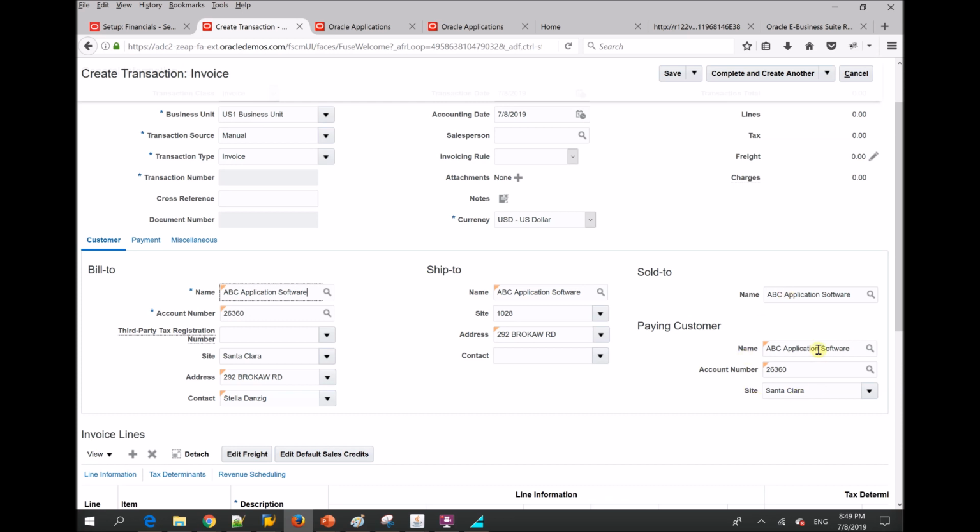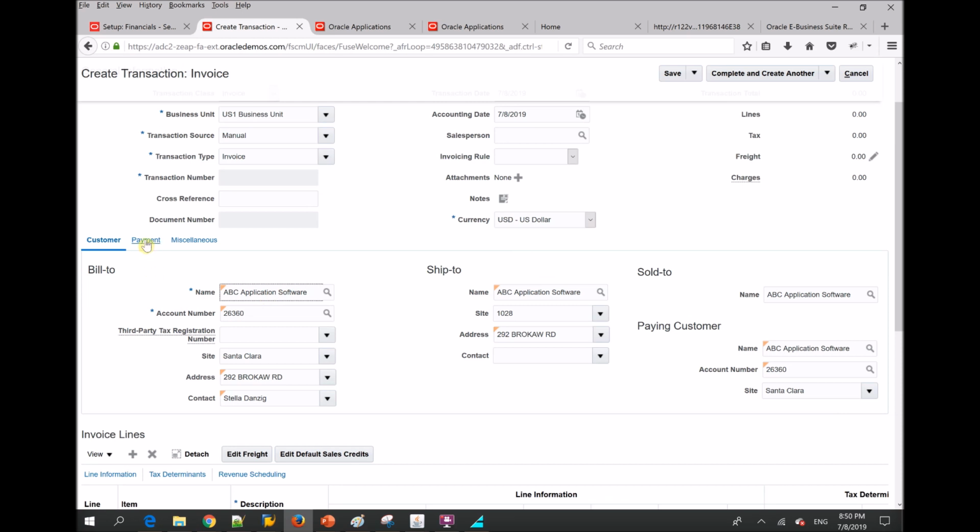And then the paying customer. Most of the time the sold to and paying customer can be the same, or can be different. But if it is a big organization which is buying products on behalf of many other customers and the customers directly pay to you, then the paying customer can be different. And you can also maintain various relationships. It is not necessary that while creating an invoice you have to mention all these things. We'll also see the customer relationship, and using the customer relationship, you can even get payment from customer A and apply it to an invoice of customer B.